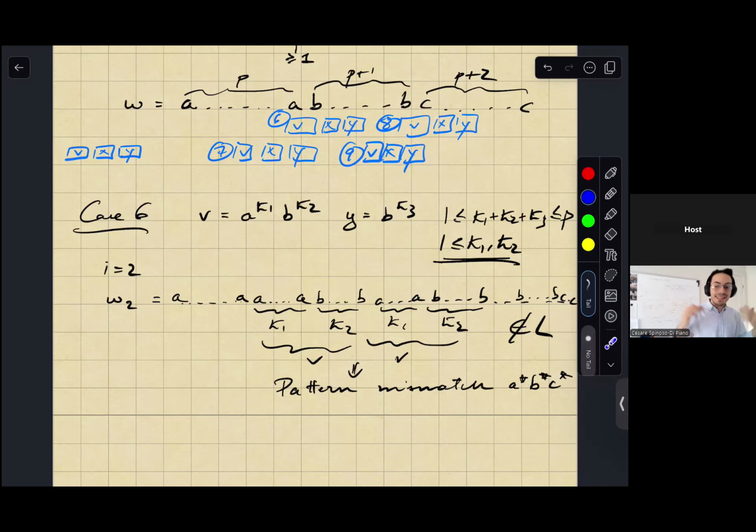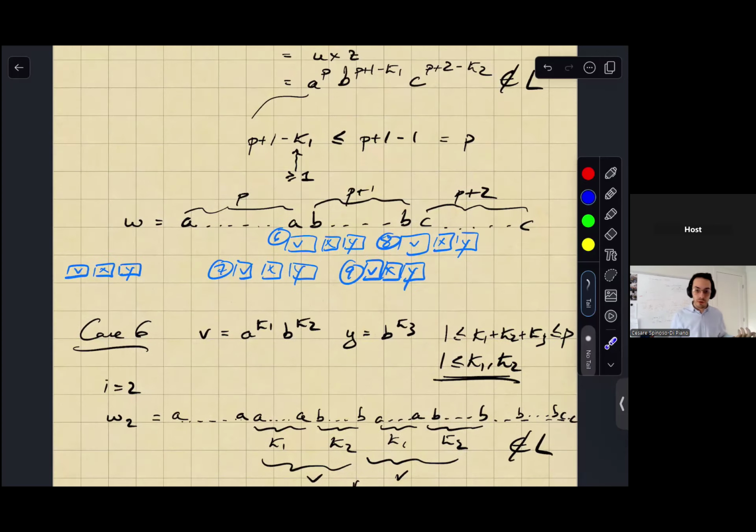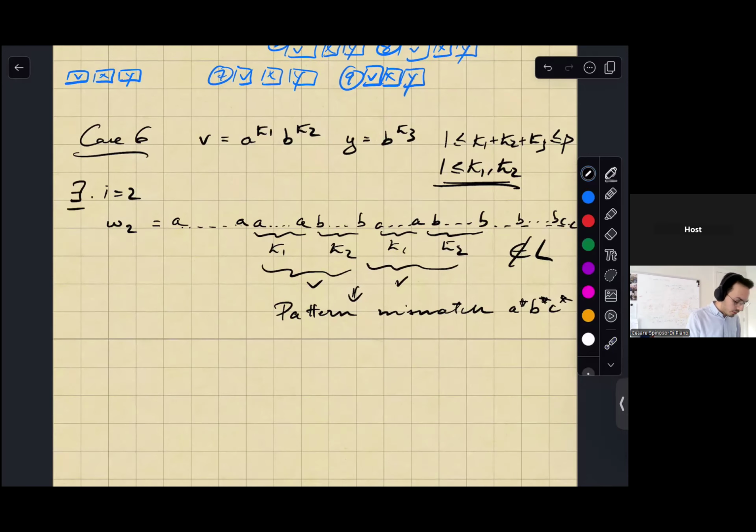And notice that's exactly what's going to happen in all the other cases. So for case Y, if I pump up, I'm going to get another pattern mismatch. The same thing for the B's and C's for V and Y. So this was my existential move.